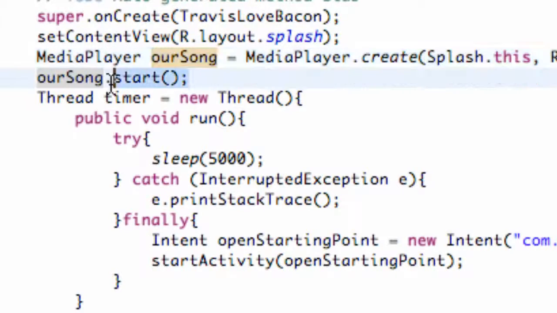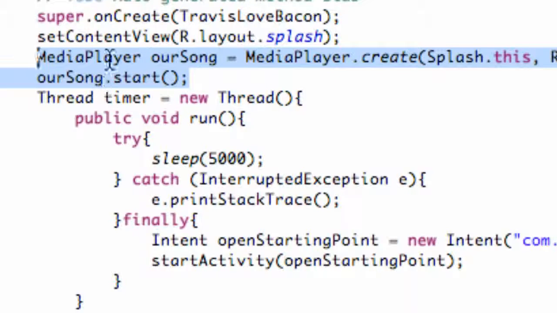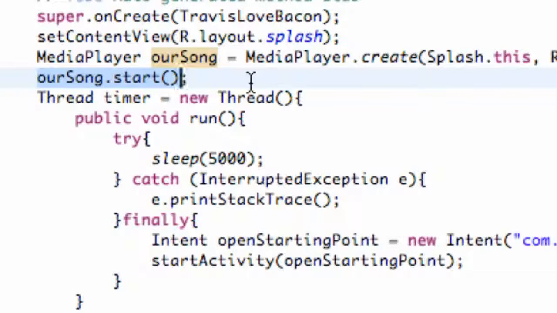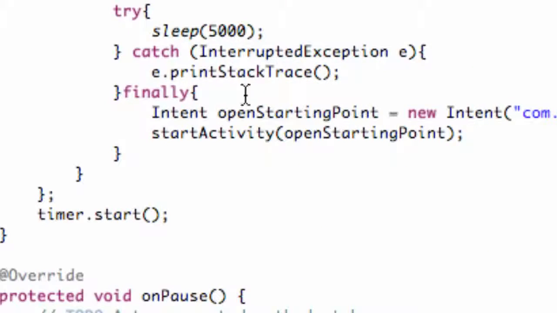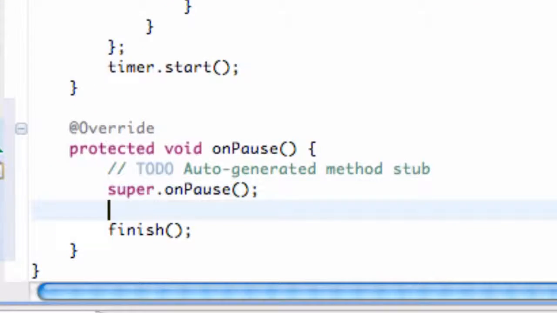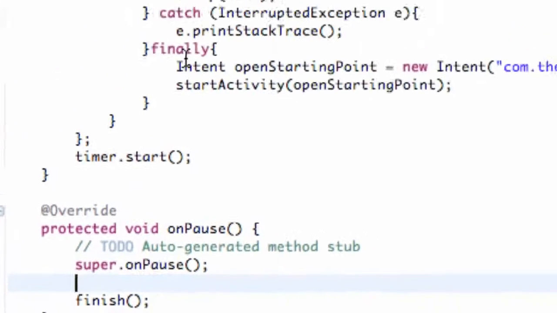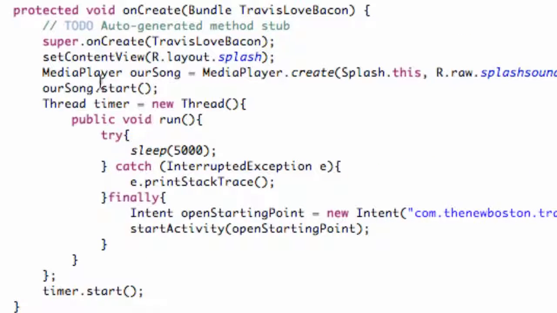And also, guys, I'm sorry, just before I forget, you want to define this variable and start it below the setContentView, just for good habit. So do that, and then we're going to start our sound, but like I said, we don't want it to carry over to the next class. So what you guys might be thinking is, before this finish method, we can say our song dot, and then we're like, oh, where's all those methods that we could use from the MediaPlayer class? What's happening is we defined our variable within the onCreate method here. So this our song variable is only recognized within the onCreate method. So we can only use it within there.